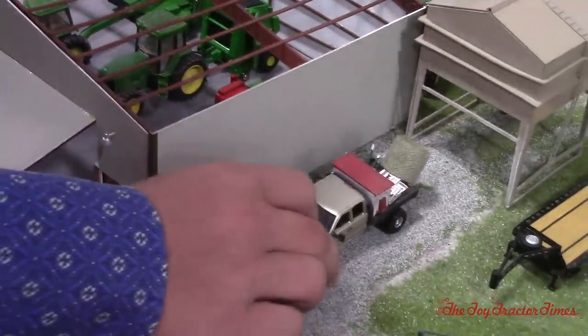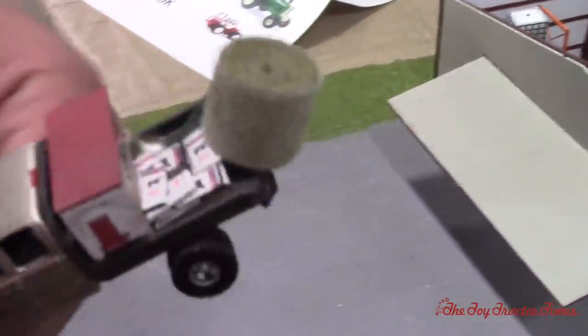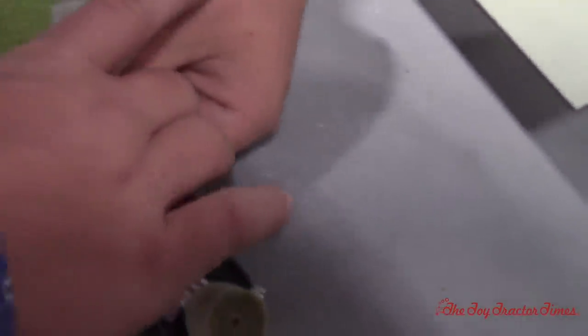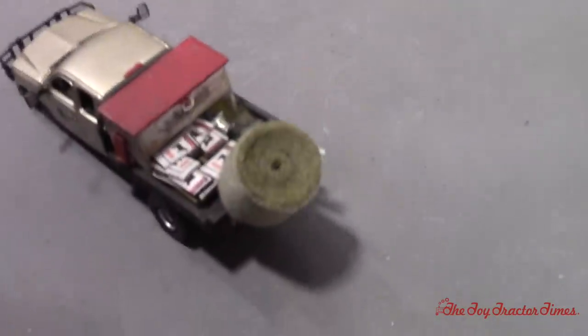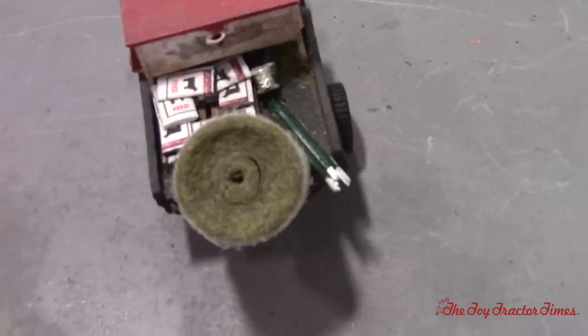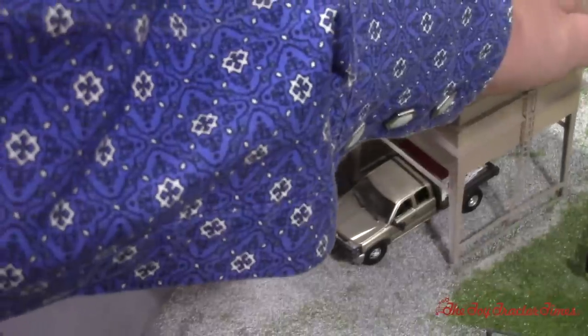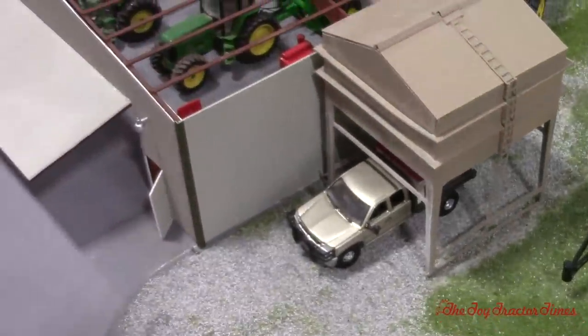On this truck I've got one of my bumpers again on it. It's got feed bags, T-posts, a barbed wire spool, T-post driver — it's got everything ready to go. Got the hay bale — that would be one of this year's bales. Unfortunately the front axle broke off when I was showing somebody earlier today — there's always the risk of bringing it out to the show. That's what stinks about customizing.